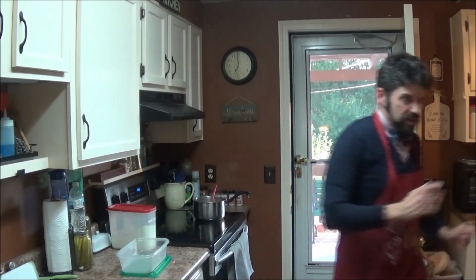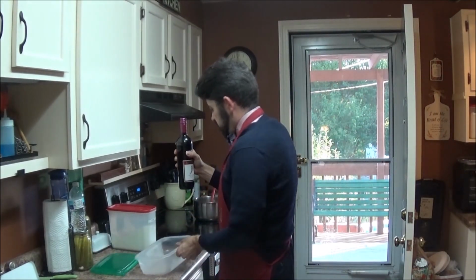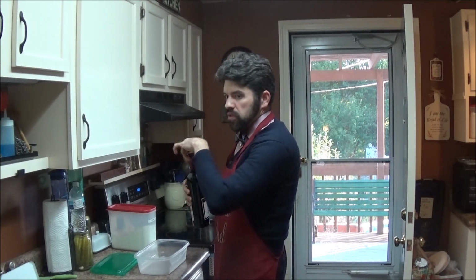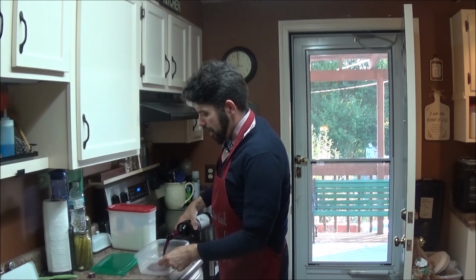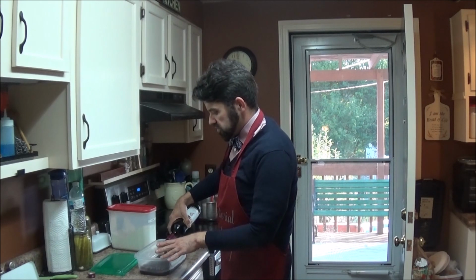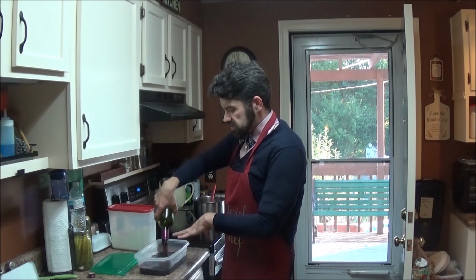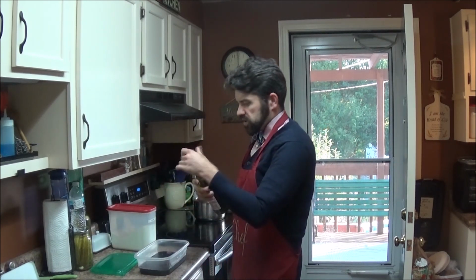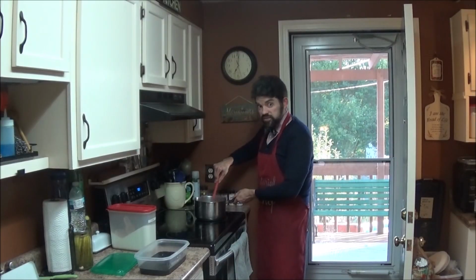And in the meantime, we're going to get our wine. So I've got some more of my Barefoot. This is a fruity red blend as opposed to the rich that we used just a bit ago. I'm going to pour this whole bottle in here. You can use any kind of container you want. You just want to make sure it's something good size that's going to hold all this liquid here. And we can send this to the recycling. I would say that's pretty good.